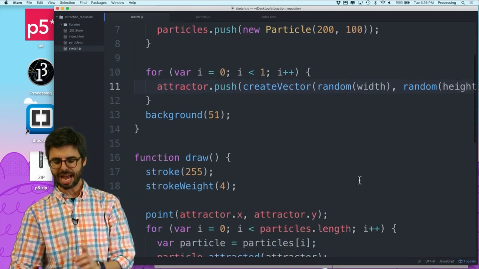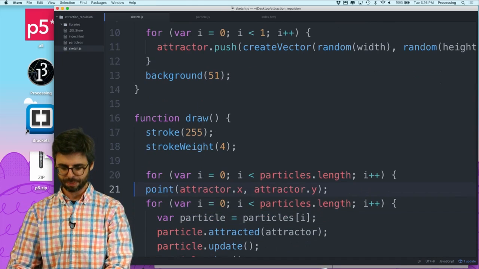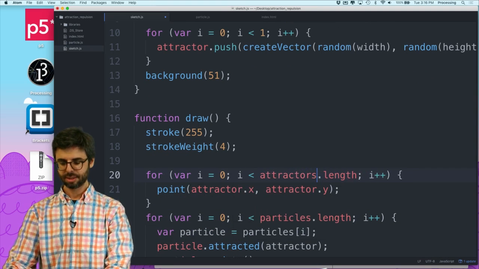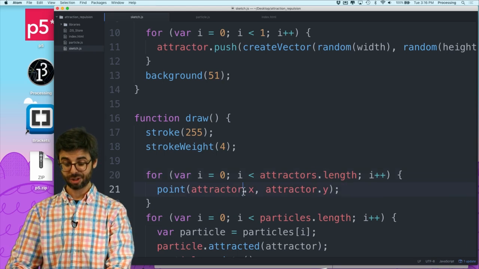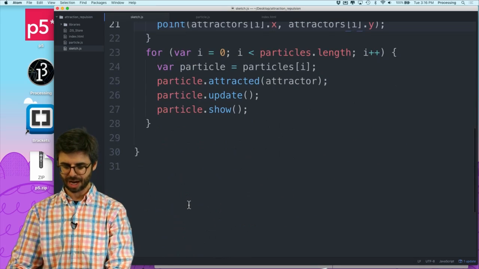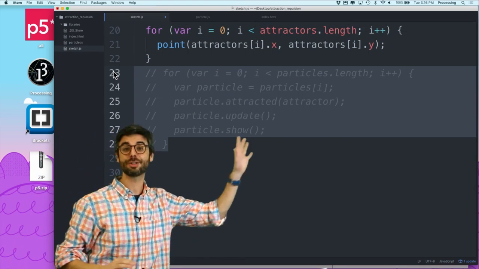Now here I want this exact loop, attractors.length, and I want to say attractors index i. I'm going to comment out the particles for a second. I just want to see, does this get me a bunch of attractors on the screen?